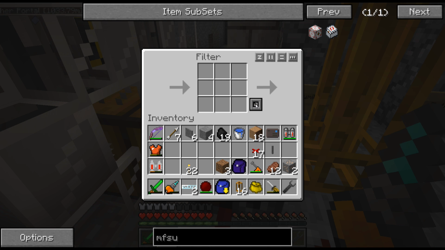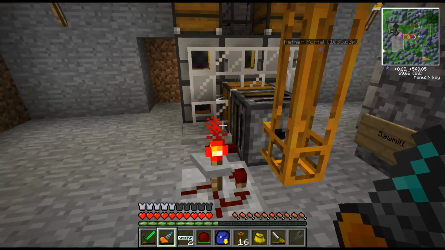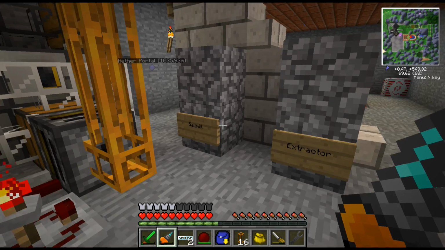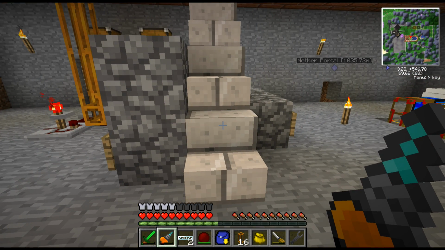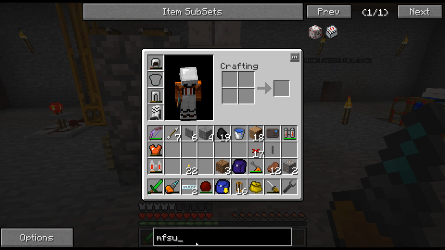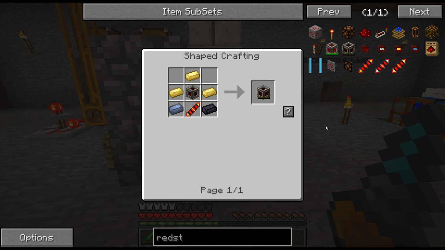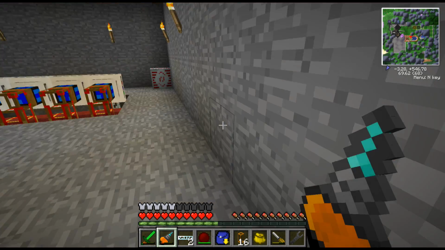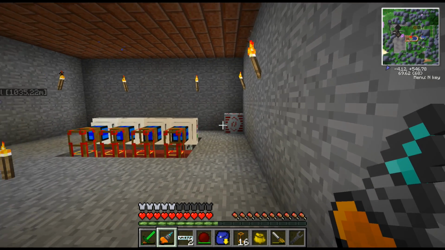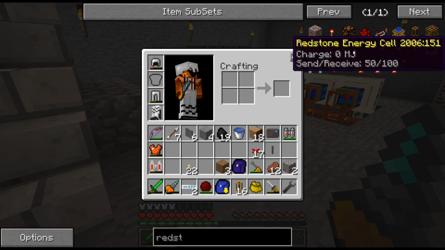If you left click, it goes one direction. If you right click, it goes the opposite. See how I'm going the opposite directions? So that's cool. Alright, so we've got that all set up. The sawmill will be the next one, but what I want to do is craft a redstone energy cell. That's what I want to craft. This will hold buildcraft energy, a lot like the MFSU holds IC2 energy, the EUs. This will hold MJs, okay?